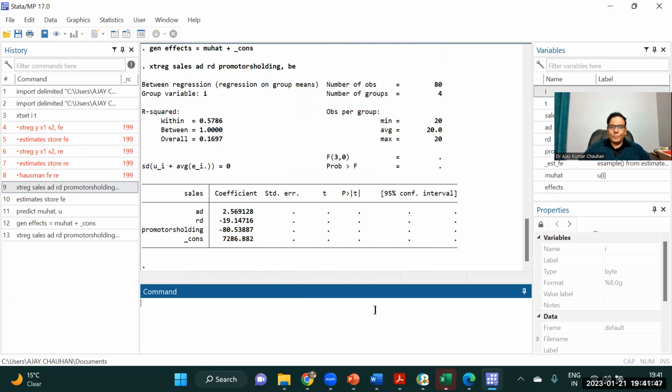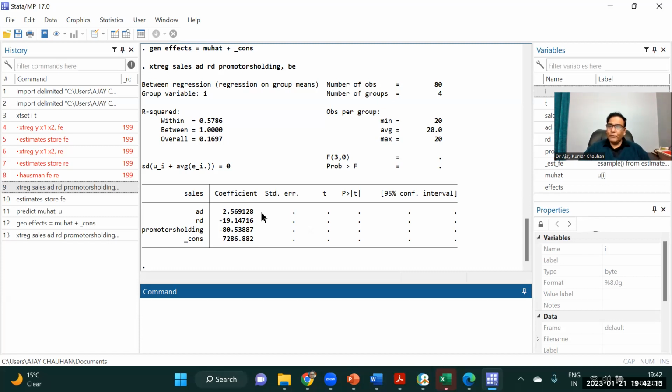In this, the software is not giving you anything, because for that the value should be the same for different cross sections. We apply the between effect model when the variables are cross section invariant.